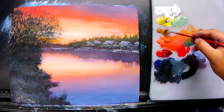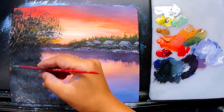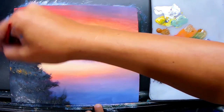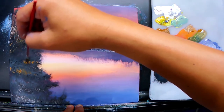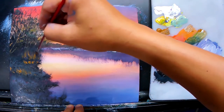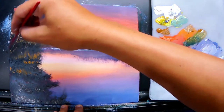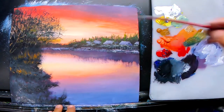There you go. So I'm going to use this Rushina color. Some Rushina. Let's add some color here to the grasses. There, I'm going to use this kind of brush. There you are. Rushina color. Let's add some here. Some grasses to the ground. There you are. Another one. That's very good looking now.